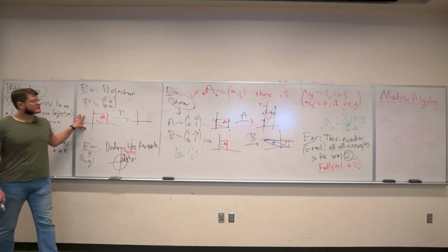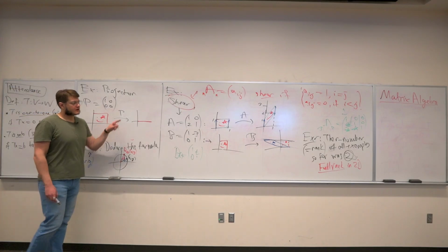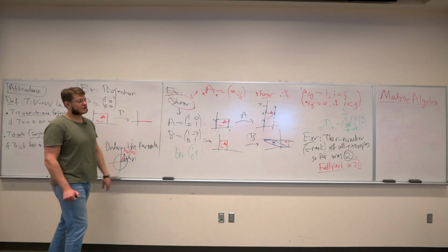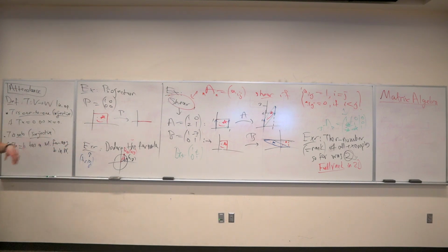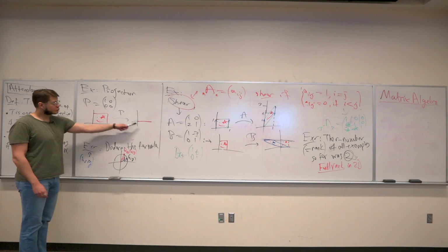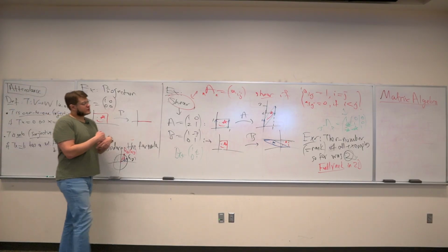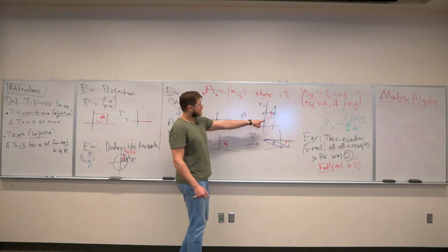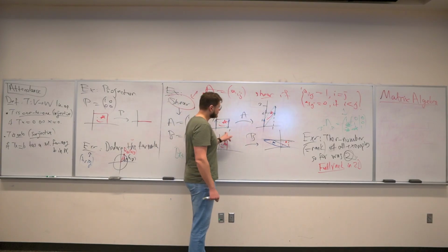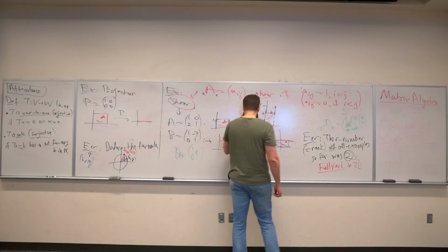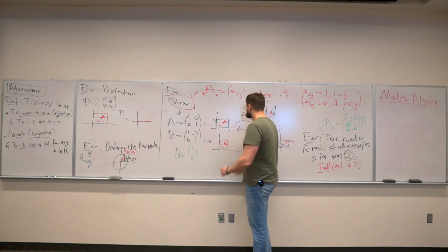So I want you to associate the rank number, or this idea of full rank, to preserving information. When you apply this transformation, you're losing information somehow. You had an image, you collapsed it. Now you don't have it. With all other ones, we could rewind the transformation. So for instance, if I wanted to transform this back to this, well, I could just shear back.